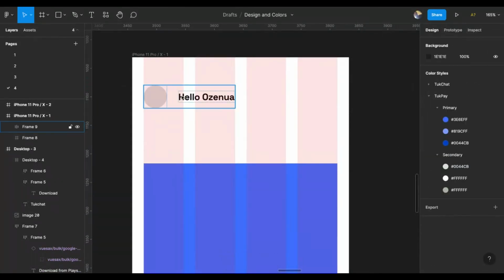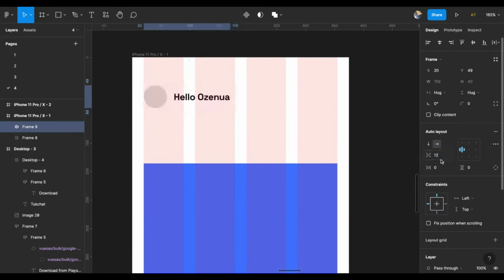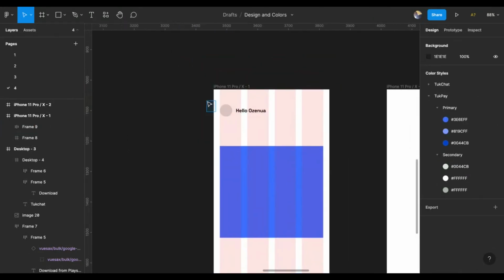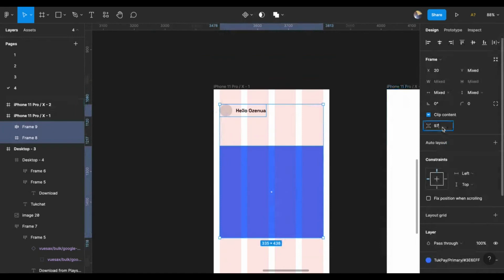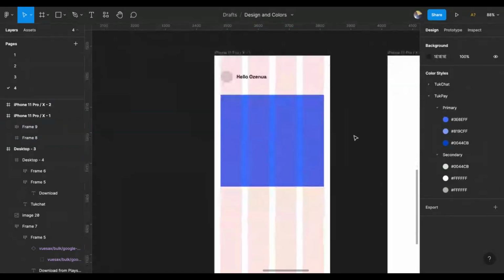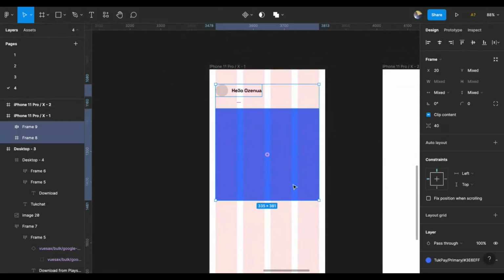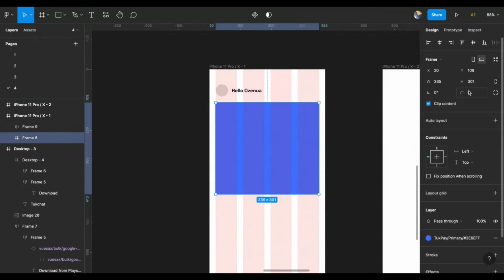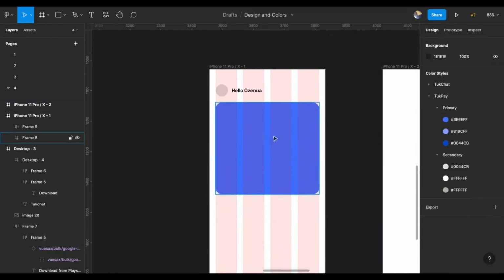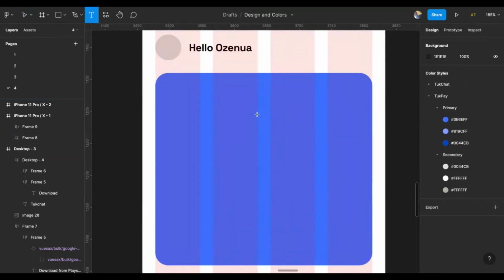Or is that too much? I think it's too much. I'm going to just set it to 12. Better. Set it to 40. Yeah, 40 is perfect. Oh no, 40 is too much. Set it to 20. Yeah, that's it. This time I'll be using rounded corners, so I'm going to set it to 20. And it's perfect.